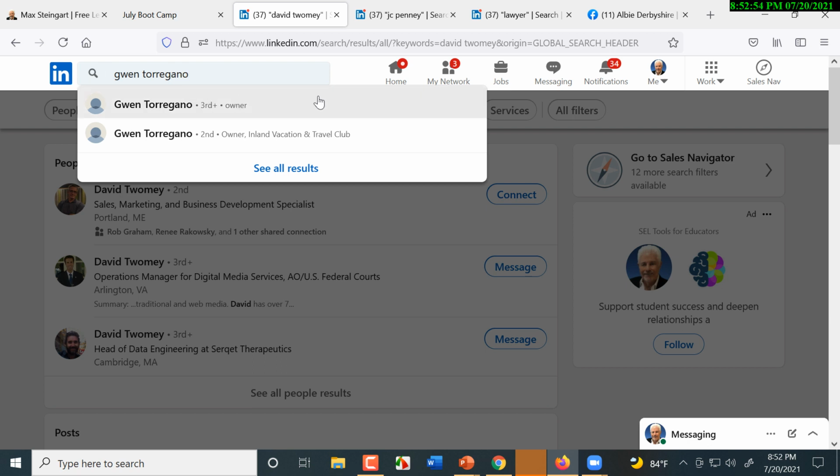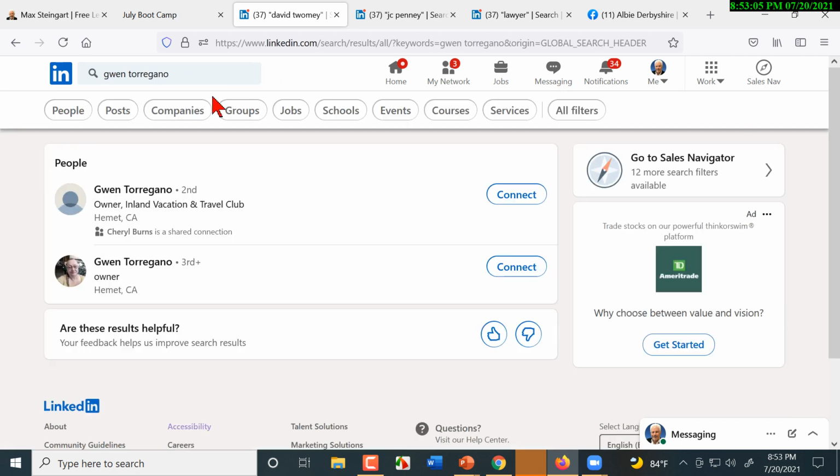All right, so Gwen, if either one of these is you, you're invisible. Nobody can see you. Looks to me like you got 2 profiles.